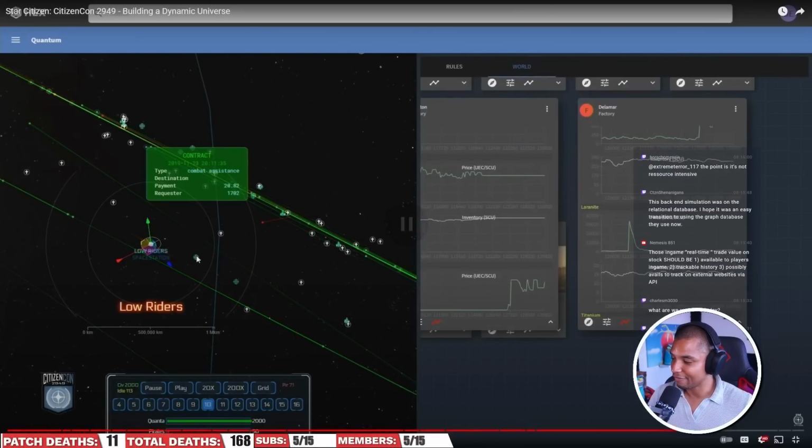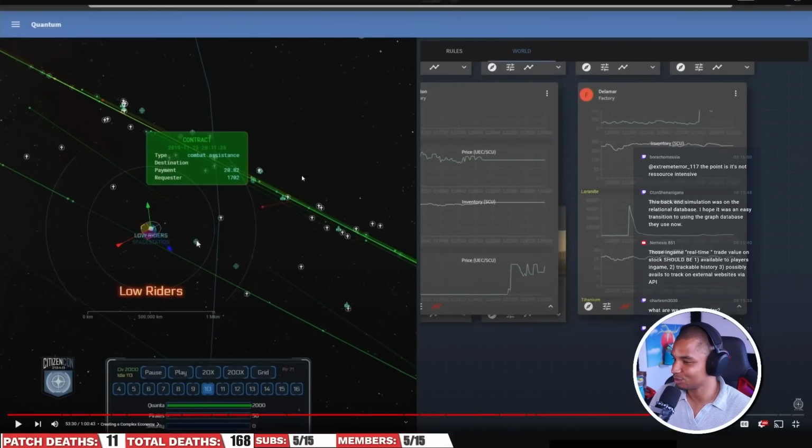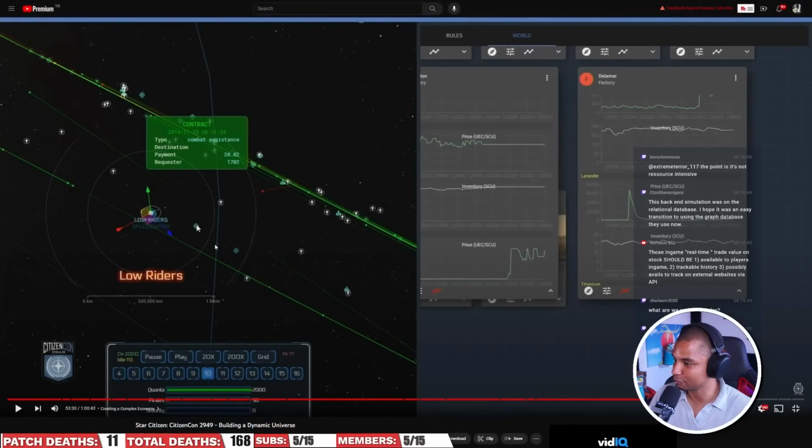What's happening? My favorite thing about this is how the pirates are hanging out off the trade lane. I think that's pretty cool. It's just like a cool little detail. Or maybe they're hanging out on a different trade lane here. I can't tell if that's its own path.